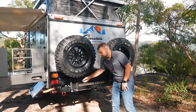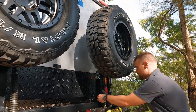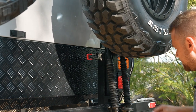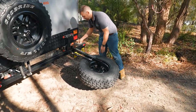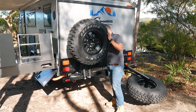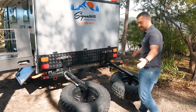In order to drop these down, the wheels are on some big gas struts, so they're all self-supporting. Unique in our design is the rating of those gas struts to make sure they support the weight of each tire. All I'm going to do is undo these little clips for the pin and remove the pin. Then I've got two clips at the back here — undo them, undo the latches, put them out of the way. And watch this — one hand, she just drops straight down. Do the same on this side. Latches out of the way and she just folds straight down. Whack that in there and that keeps it all secure. The tires are out of the way — then we're going to actually open the back area.